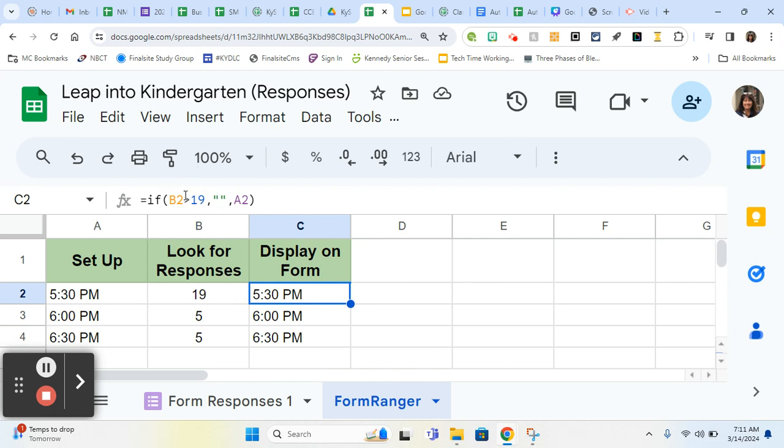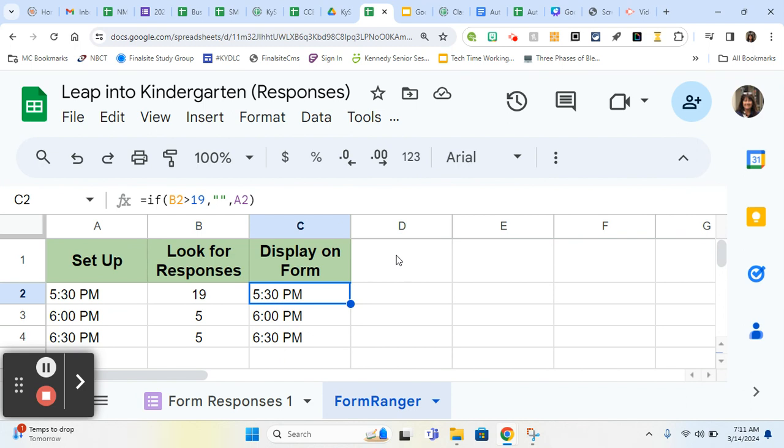If you know IF statements, you put your criteria in, then you put your true statement, and then you put your false statement. So our criteria is if B2 is greater than 19. Our true statement, if that is true, so when that hits 20, you put something else in quotation marks. And what I want is nothing to show up.